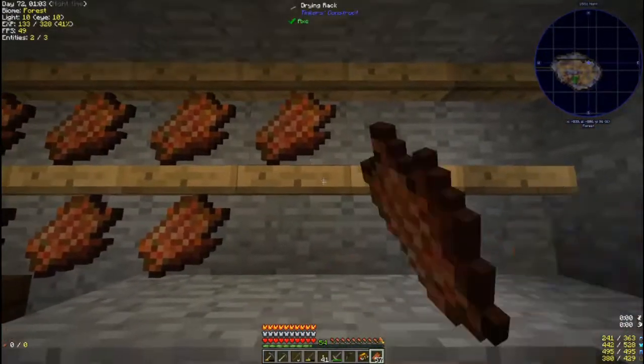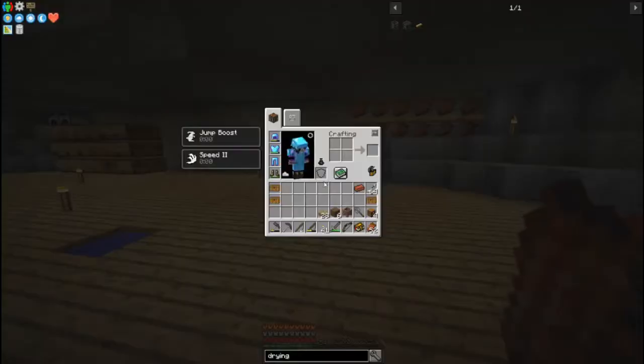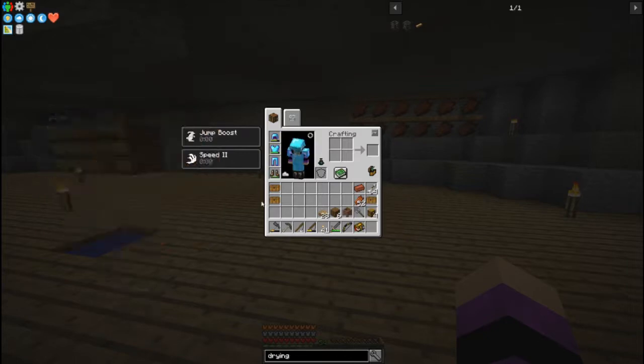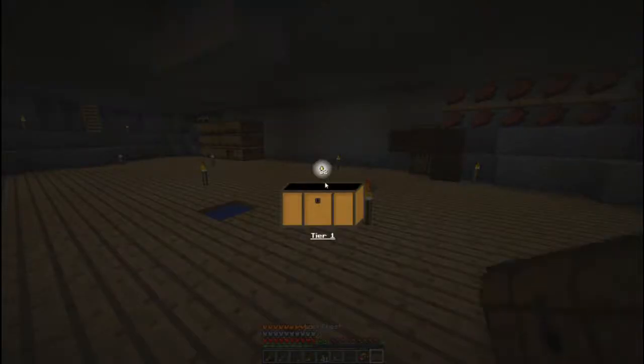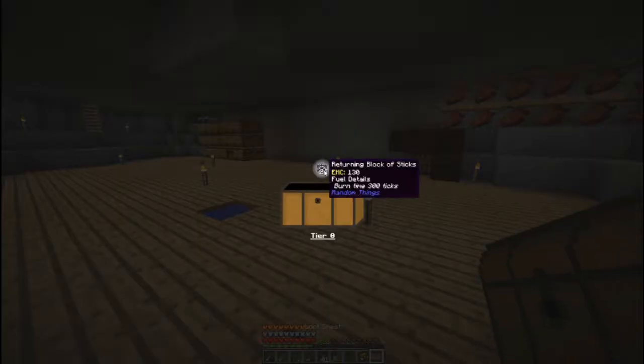No, I don't want to actually eat it. All right, so there we go. So we've got monster jerky going. We've got the Crucible. And then let's go ahead and pop these guys open. So experience droplet. Okay. And a returning block of sticks. What?